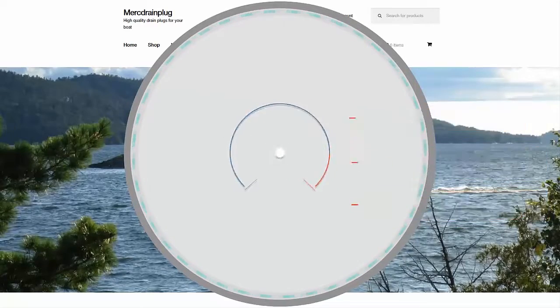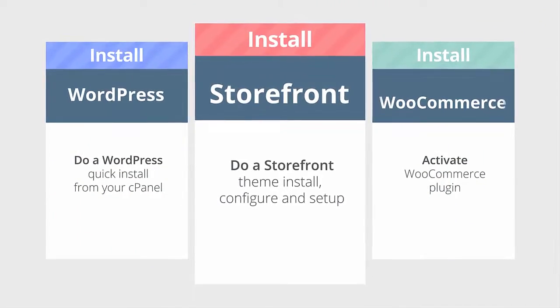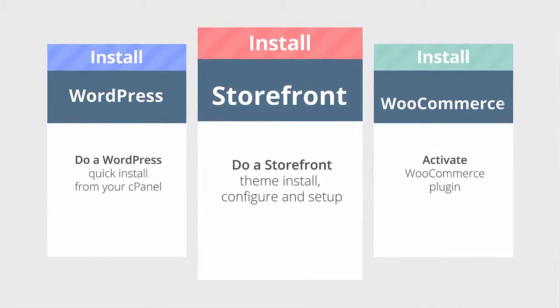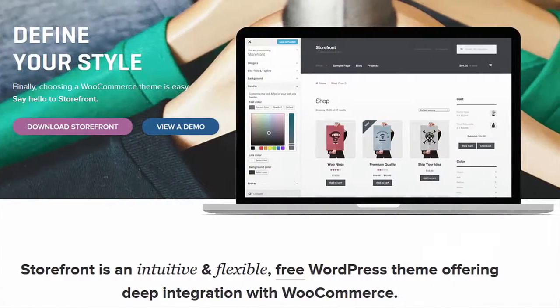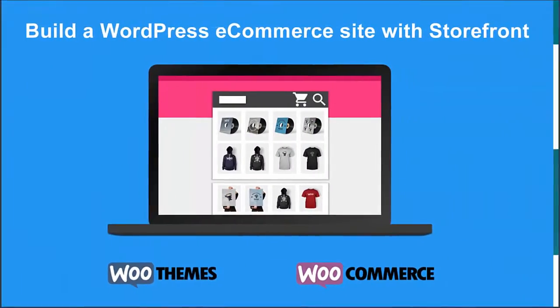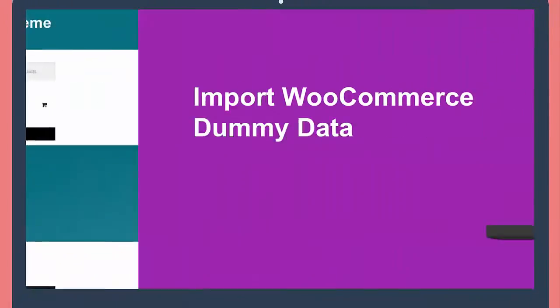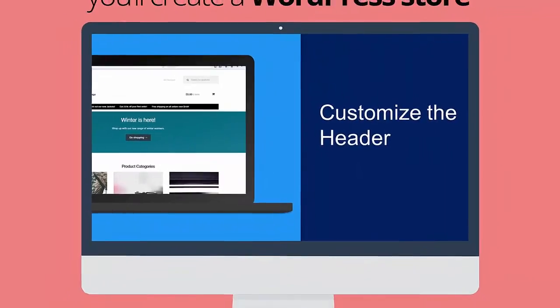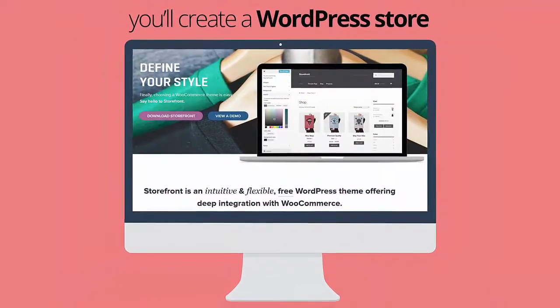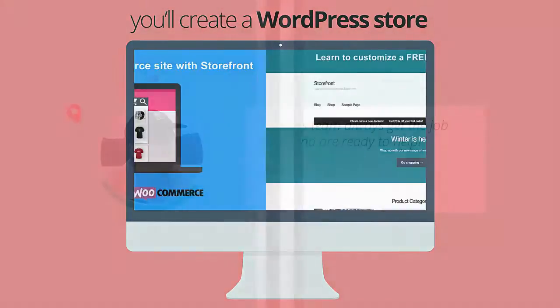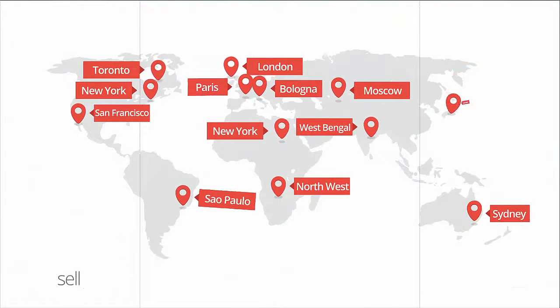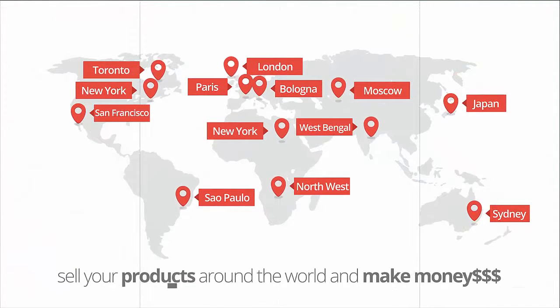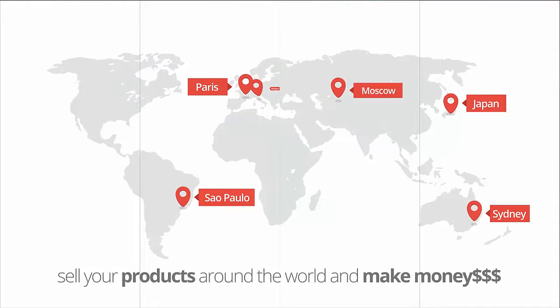Because our goal is to get you set up as quickly as possible, we'll breeze through installing the required software, recreate the storefront demo, populate your site with the WooCommerce data, create a slider, a blog, and you'll learn how to install a child theme. At the end of this course, you will be able to run your own e-commerce store on a customized WordPress site with enough confidence to start selling products.